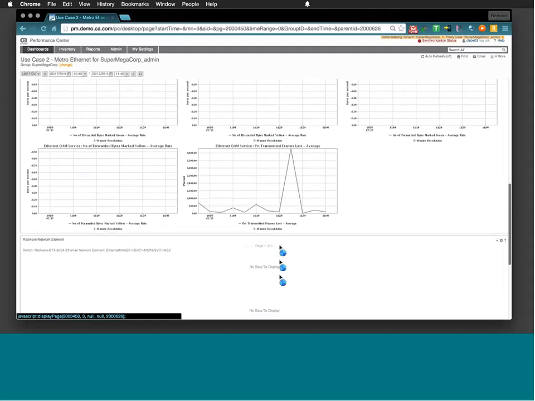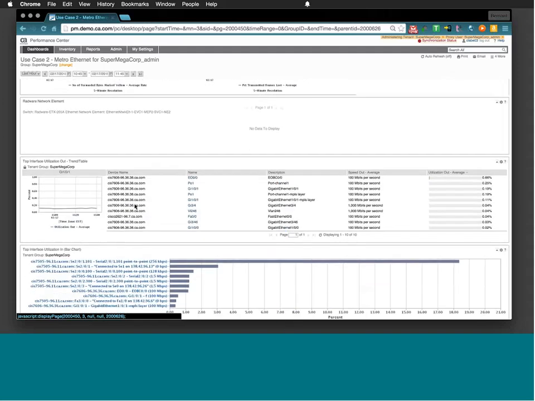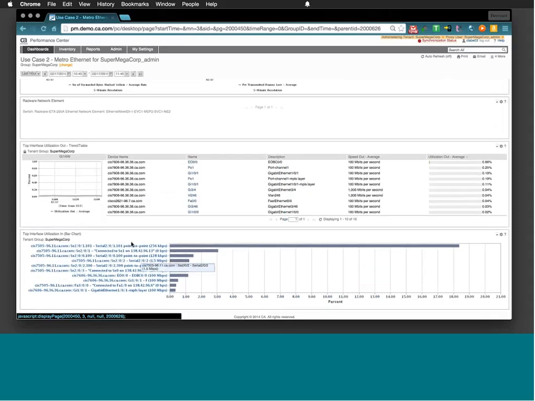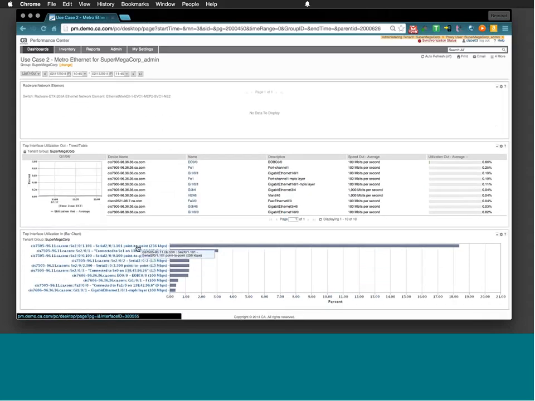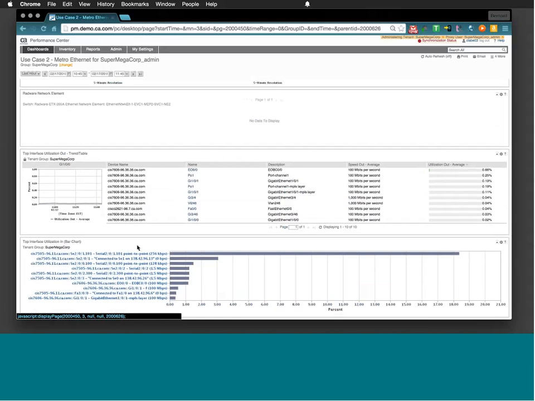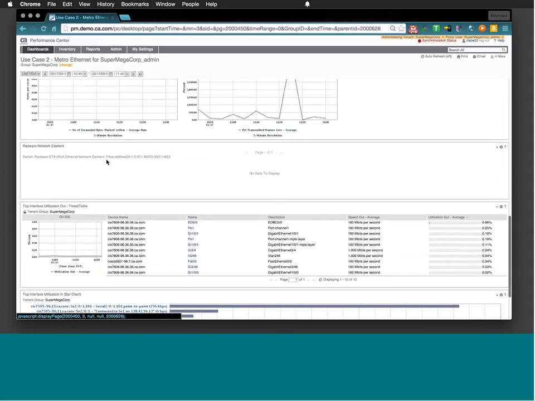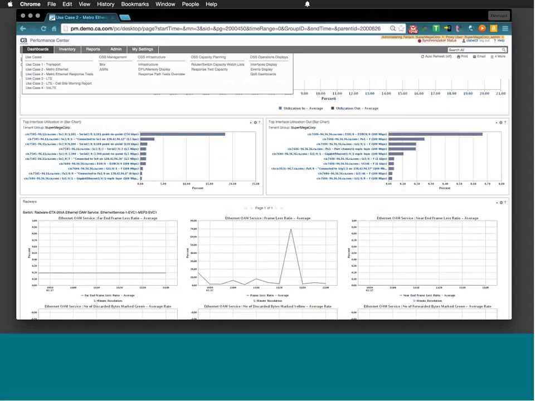And then as we come down, just another quick view where you can mouse over and see what's going on with the different interfaces that are in your Metro E-Ring. And this is just another top interface view with a different look at that. Some of the other dashboards we created include the Metro E response test. I'll skip over that and jump into more of the LTE stuff.